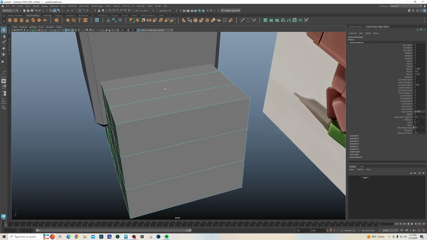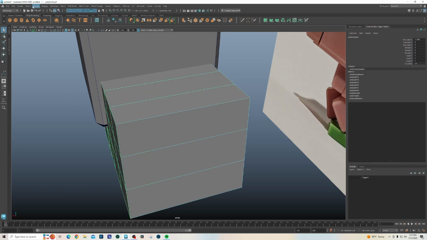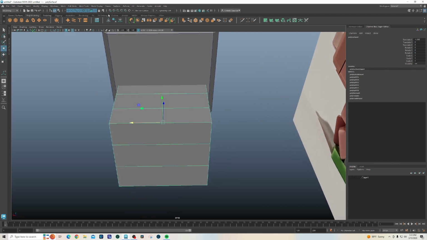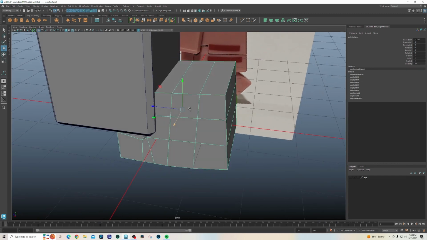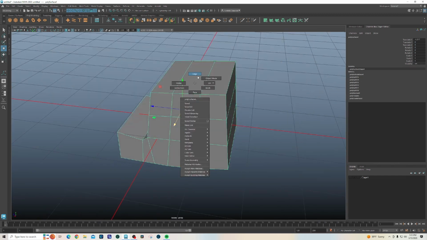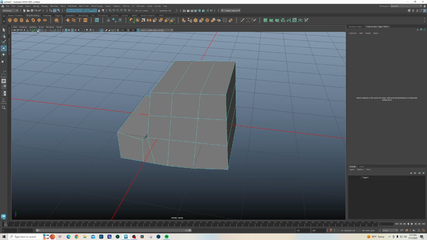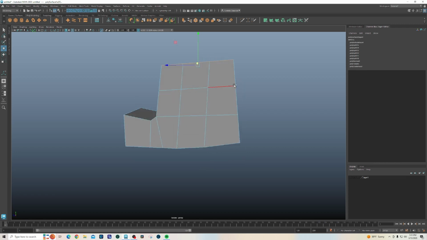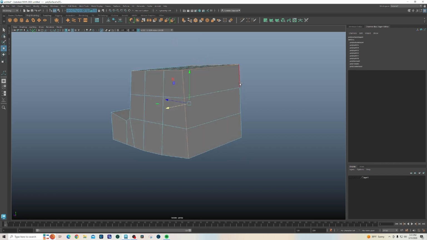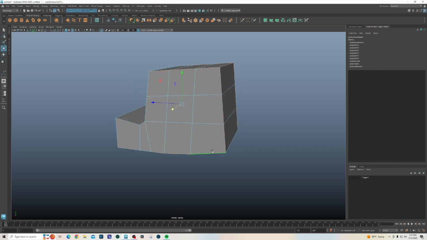Right mouse click, object mode, and let's go to modify center pivot. Press W. Let's turn our grid back on so we could see that red axis line. Hold X. There we go. Perfect. Control 1, edge. I like to turn off the grid when I'm doing this. And you got it. We're going to select all of these edges and get a nice bevel. I like to double click on the edge.